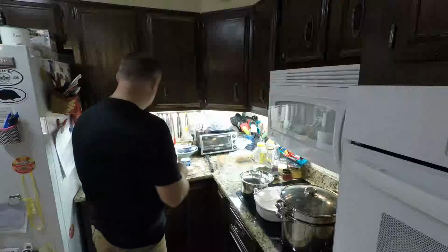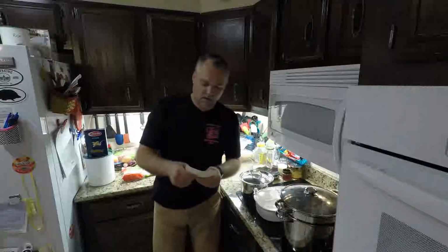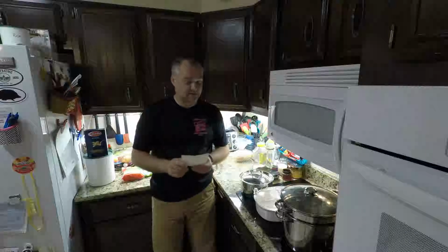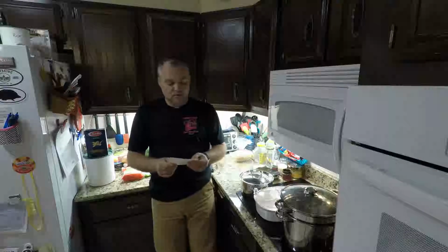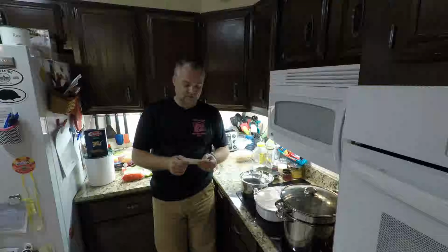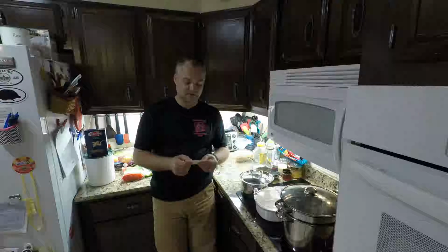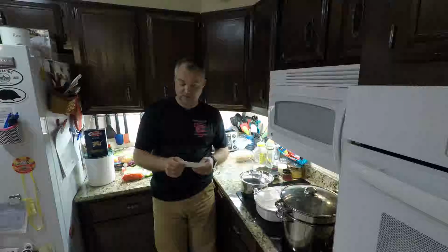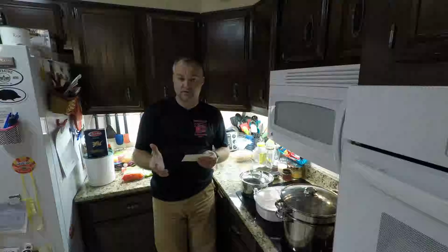Today we're going to make not tuna casserole, but tuna fish mulligan. For Jennie Grafton, tuna fish mulligan in the Methodist Yellow Cookbook by Mrs. Dan Grafton and Mrs. Charles Grafton. I have no idea who those people are.